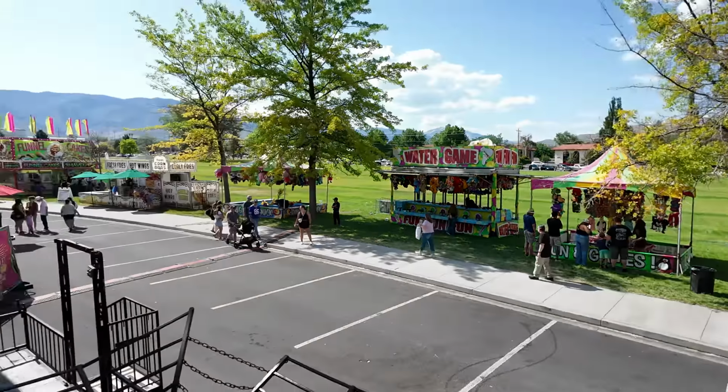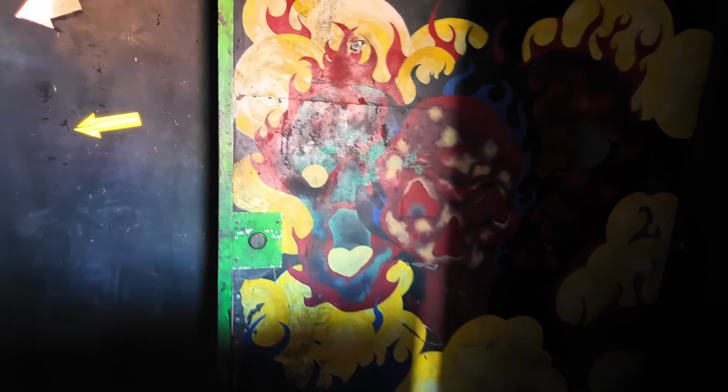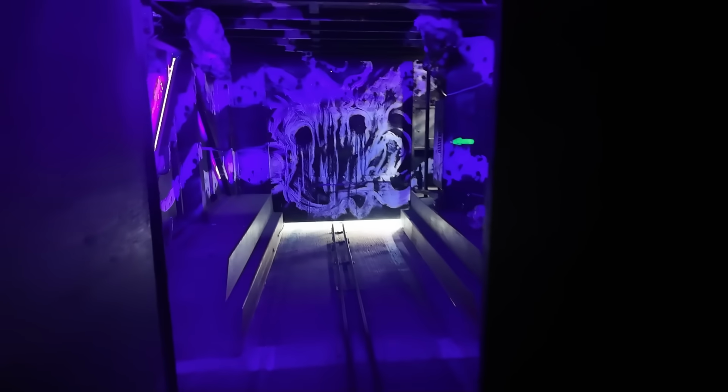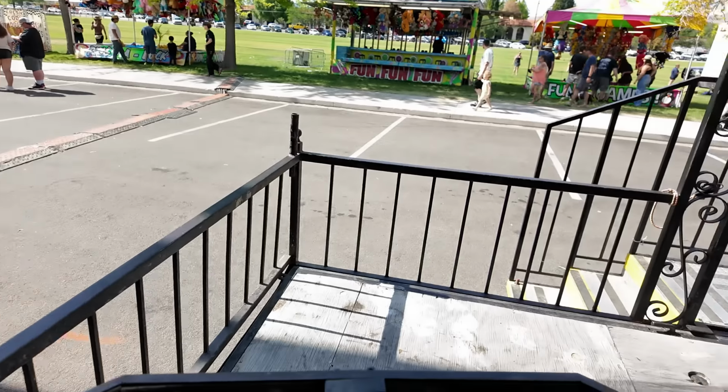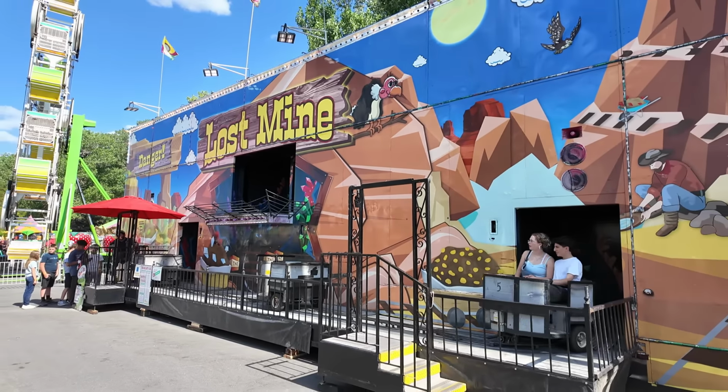So we come out here above the fair. I believe that we're going straight back in. Well, there's some gold. Oh, jeez. Going downhill. There's something. Is that a skeleton or a monster or something? Oh my gosh. I don't know if you can see the tracks are all twisty and windy. There we go. There's our grand finale. It's a bunch of clown heads in a bucket. The creepy black light skeleton. Nice. Oh, it looks like we're in the upside down all of a sudden. Look at these tentacles. Oh, back into the hot Nevada sun. So definitely some spookiness here in the Lost Mine.